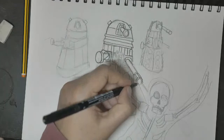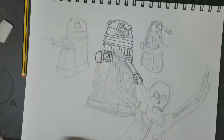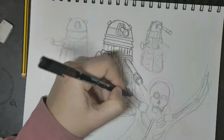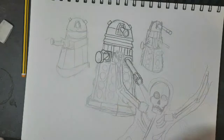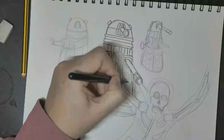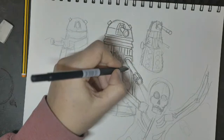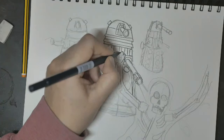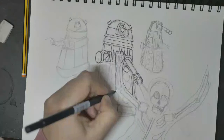So I'm going to leave the bits of the gun where the laser's going to come out, because that's going to blank out where the lasers are. I'm going to draw the forearm first so that I don't overdraw. And I'm thinking I should be on a darker pen really, because this one's slightly too fluid at the moment. So I'm using a brush pen. Try not to go too thick.